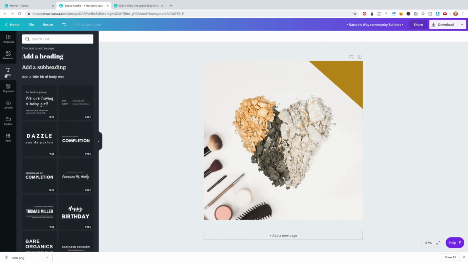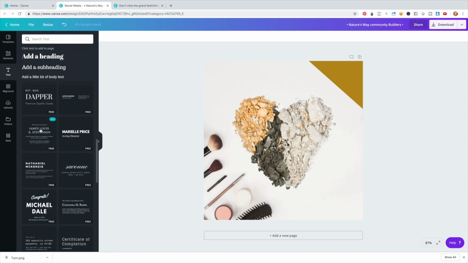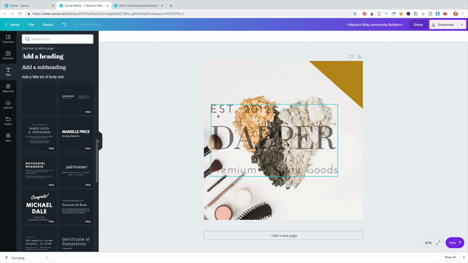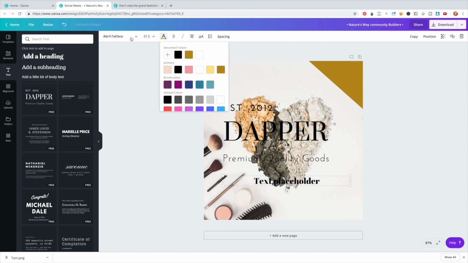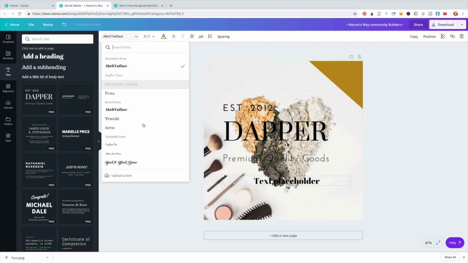And here, this is where you can just customize and create your own text. As you can see, there are actual templates here that you can, again, drag over, or you can actually just click on the ones above here and create your own text. And once this pops up, you'll see the menu pop up to where you can change the size, change the color, change the font. You'll notice that if I'm using some fonts in here and you're like, why isn't that in Canva?